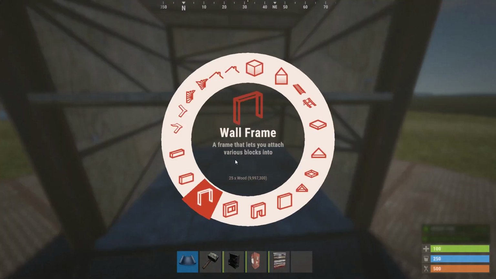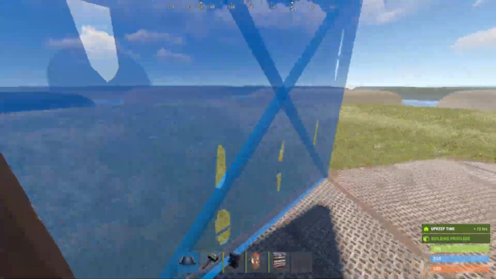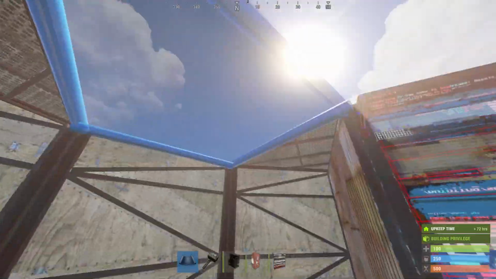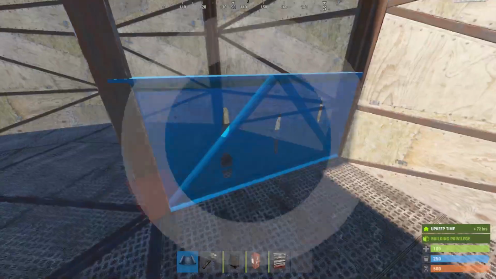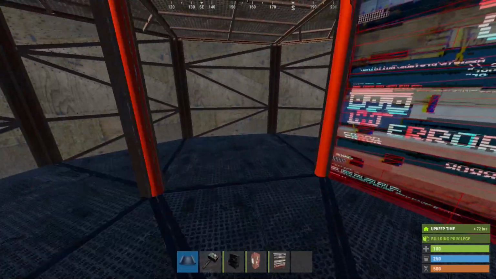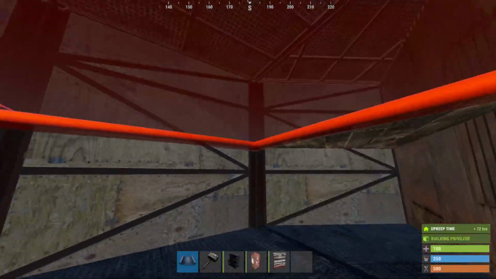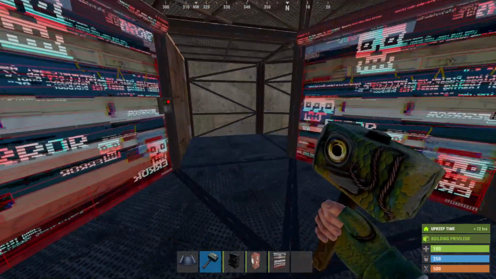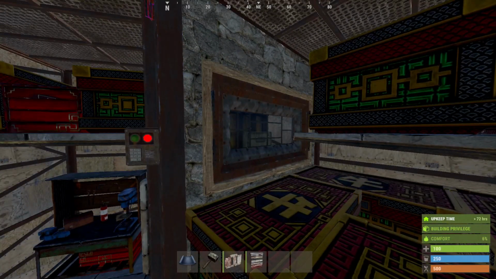I'm using metal frames for garage doors, as it's important for stability the higher we go. Again, leave a gap on the opposite side for a jump up. When finished, the floor should look like this, with four lit rooms and space for large batteries or even your TC.